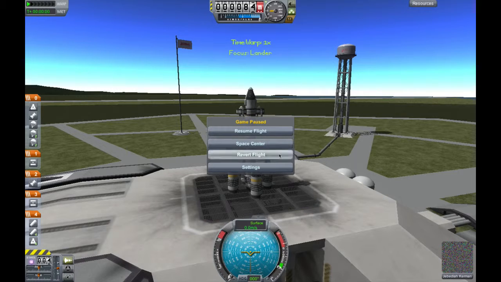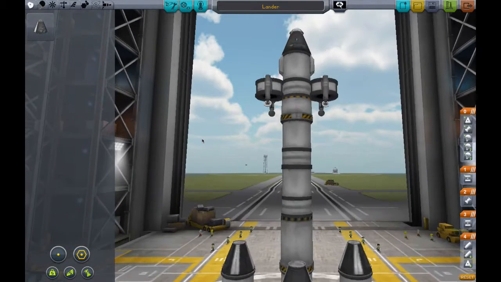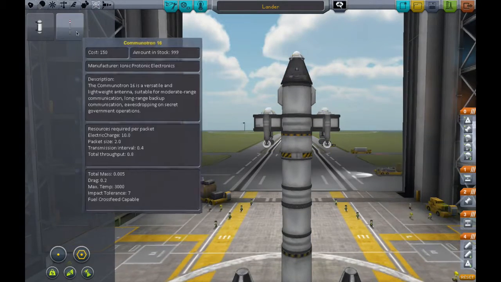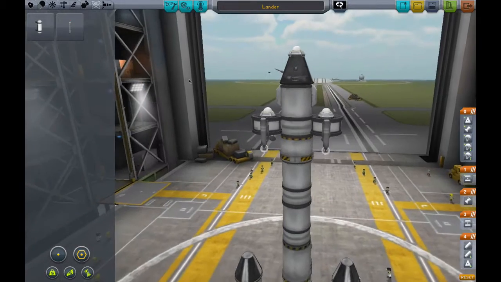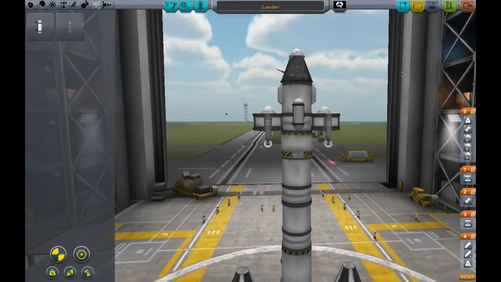Now, as soon as I launch, I realized that I forgot all my science stuff. Forgot every single piece of science stuff, so let's just grab an antenna and some goo, because I don't have any other science things. I want to unlock some more. But right now all I've got is an antenna and some goo, so let's just add those right there, save again, and try this thing out.